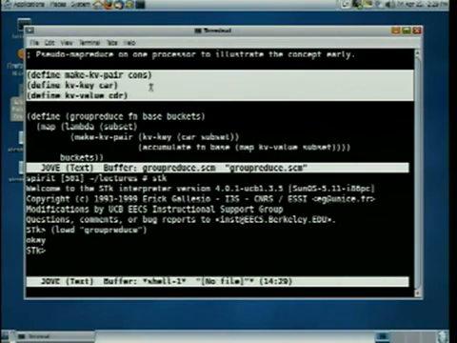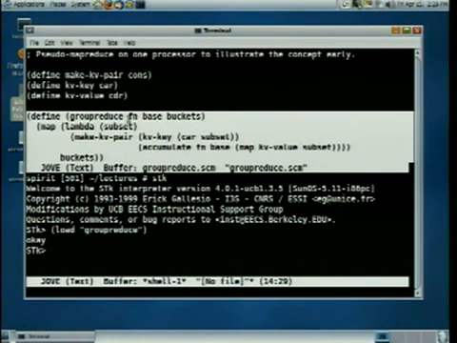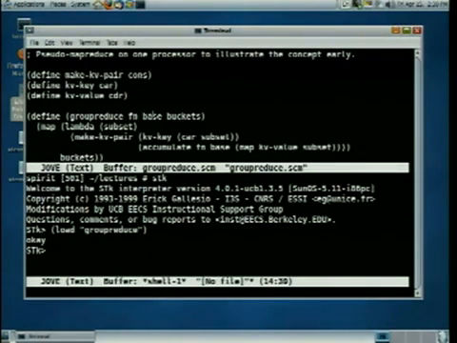It's not the actual parallel MapReduce at all. There's this function called group reduce that takes the F2 and the base value and buckets, which is a list of lists of key value pairs.